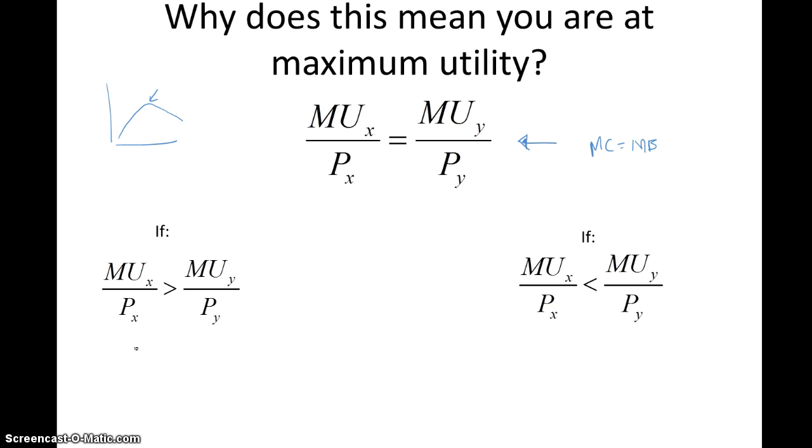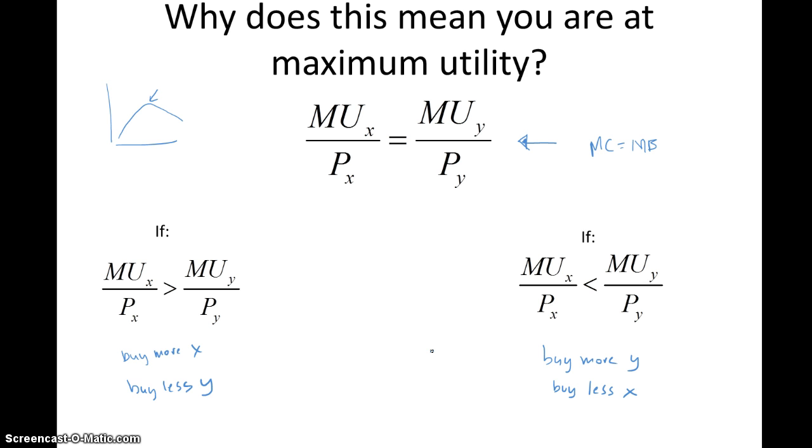And so what I should do then is buy more X. But in order to buy more X, I have to give up some Y, so I'm just going to buy less of good Y. And by doing that, even though I'm spending the same amount of money, I can make myself happier. And then let's look at what happens in the opposite case here. If I'm spending all my money and at the point I'm at, the last dollar I spent on X is making me less happy than the last dollar I spent on Y, well, I get more happiness out of Y. This tells me I should buy more of Y.